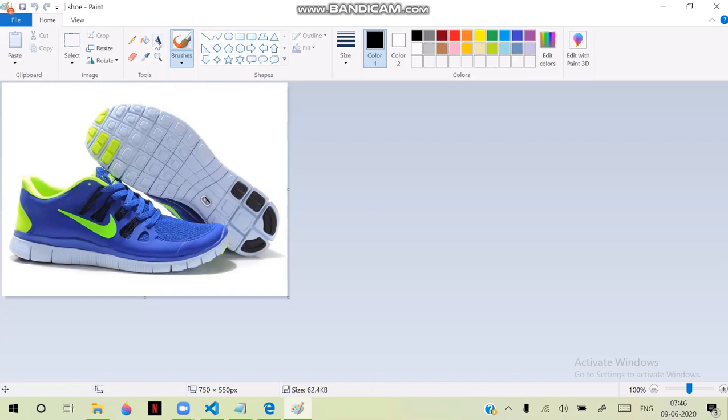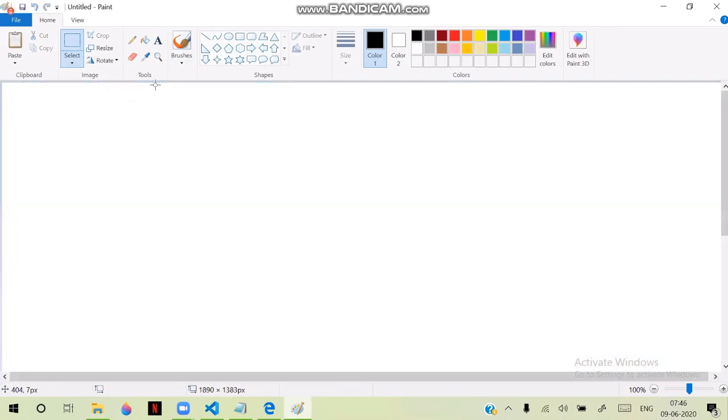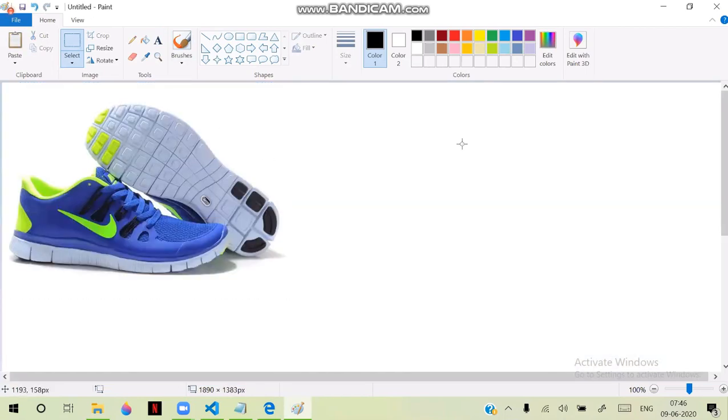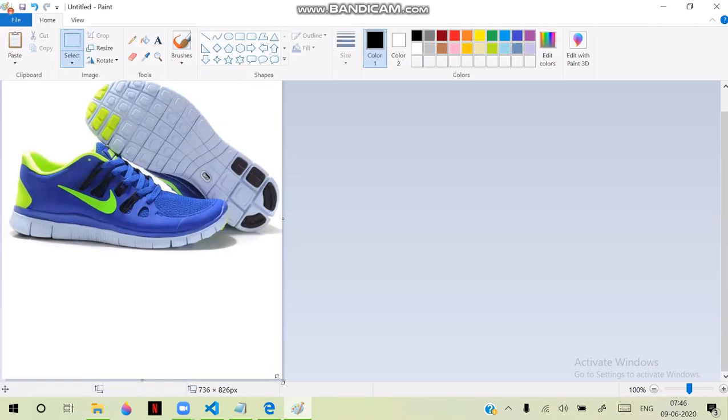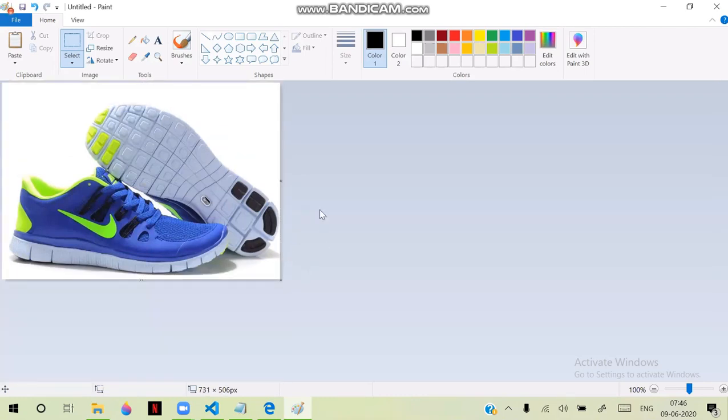Now I copy, take a new file and paste the same image, and add something like a red mark, a box here.